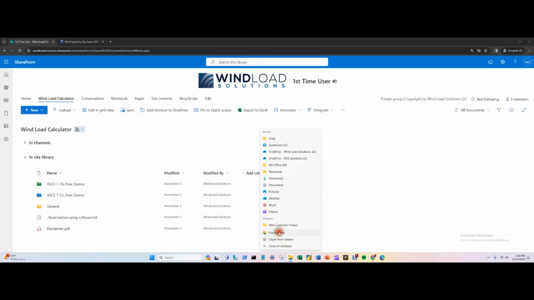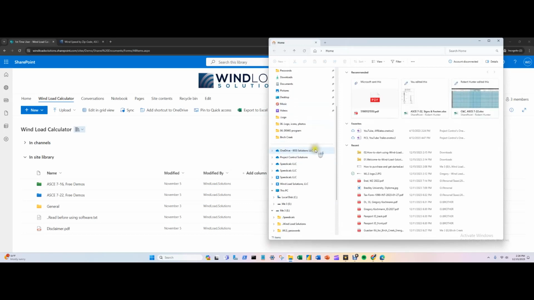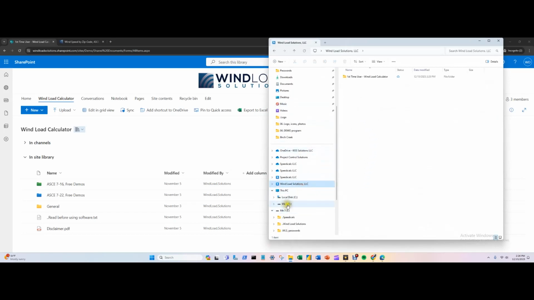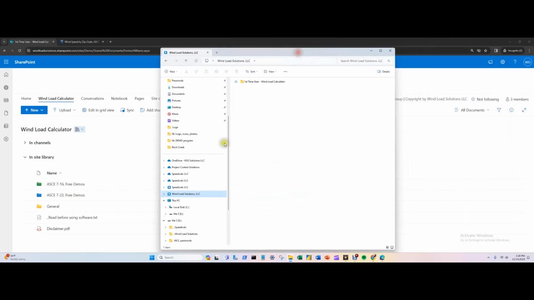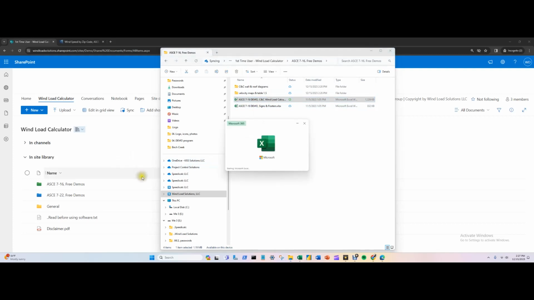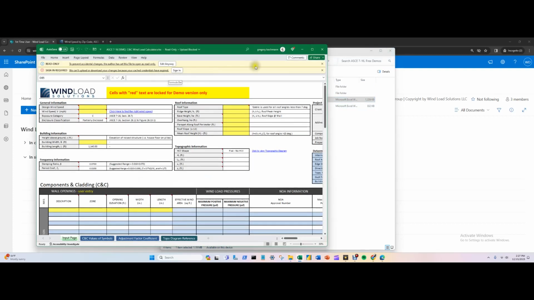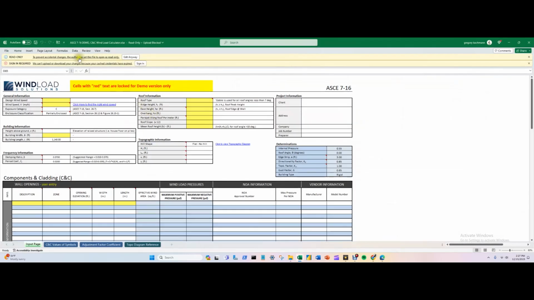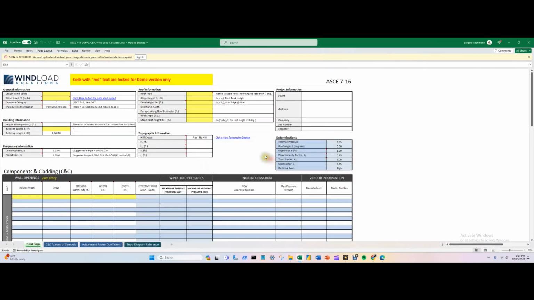And then next time when you go to your File Explorer, you should be able to see it, there it is, right? So it's WindLoad Solutions in your File Explorer, and you go in here to your File Explorer on your desktop, click on there, and there's the same files that are here. Everything's the same. So anything you make entries, and you know, now if I go in here and I want to open it from here instead of going through the browser, you can do that, right? And this will come up, and this is standard. So again, we said we want to edit anyway. So say okay, edit, because we want to make entries, right?